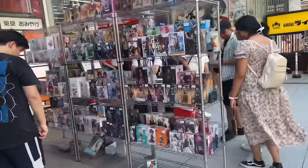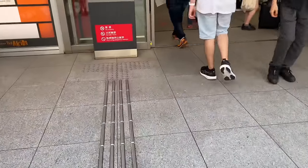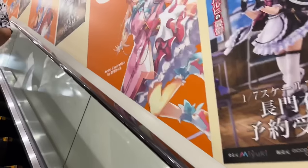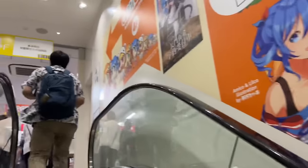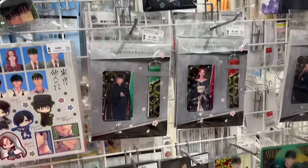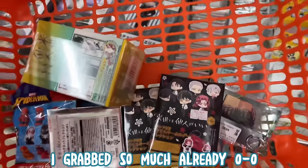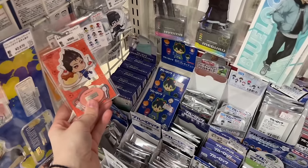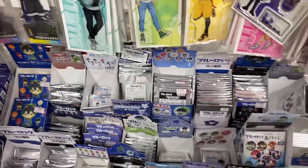The next store is Ami-Ami in Akihabara, Tokyo. This is right across the street from Surugaya and it is currently located inside the Radio Kaikan complex, so there are a whole bunch of other great anime stores in this location like K-Books and whatnot. Ami-Ami is known for their new and used items — more so new. Online they have a really nice pre-owned section, but the stores specialize in just new items. It's kind of similar to Animate where it's mainly popular series, though they do have a wider variety of acrylic stands and figures.